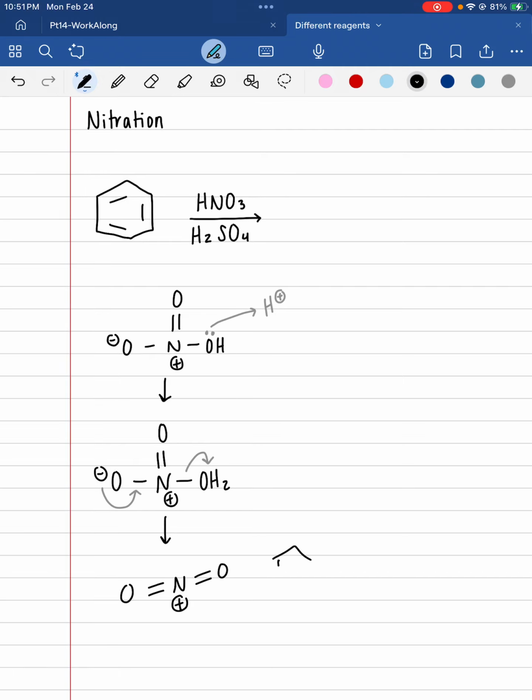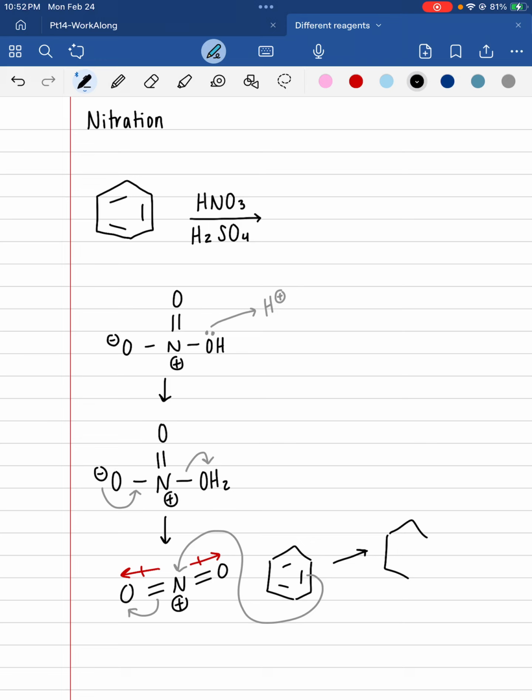So I'm going to redraw my aromatic ring, and my nucleophile is going to attack the electrophile. The electrophile is the nitrogen because oxygen is more electronegative than nitrogen, making nitrogen electrophilic. So the pi bond from the aromatic ring is going to attack the nitrogen, and because I can't break the octet rule, I'm going to kick off one of these double bonds and attach it to the oxygen. So that's going to look like this.